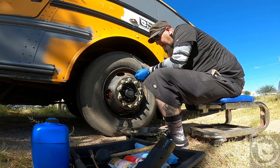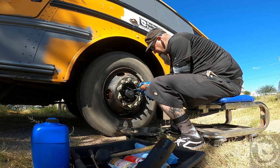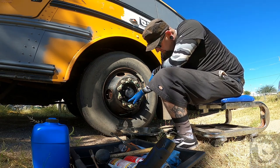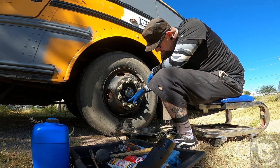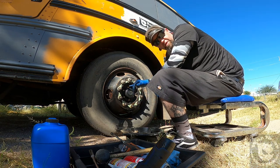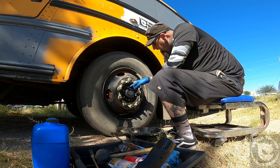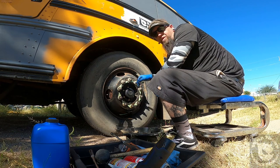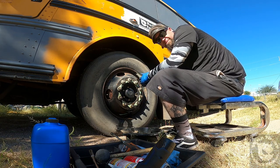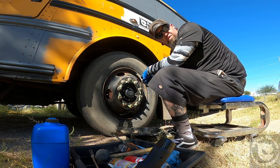I'm going to hit them with the impact drill first, then come back and torque them down to spec. They're tightened down now and I've been watching the bottom to check for leaks — nothing so far. Factory calls for 12 to 16 foot-pounds of torque. Given the size of the bus, I'm going with the full 16 foot-pounds, and torquing in the same star pattern as a six-lug wheel. Once that's done, we'll move on to filling it with fluid.